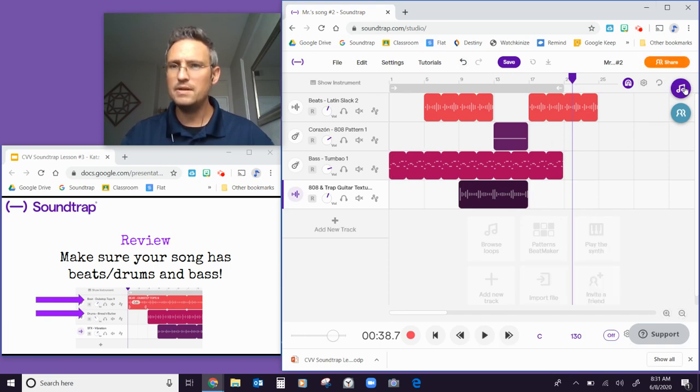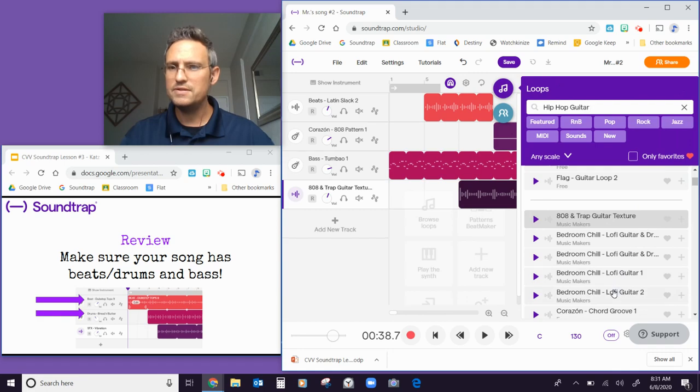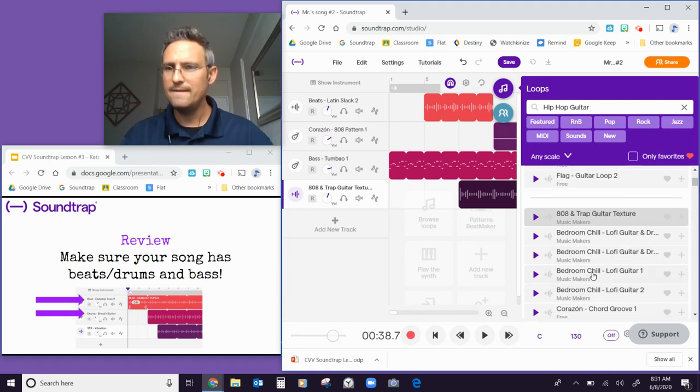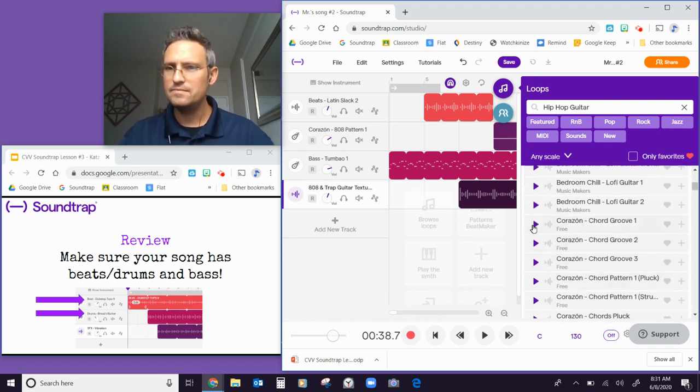All right, I'm going to keep looking for something, and what are these ones? Chord groove, but it has the same name, so it might fit nicely. Sometimes you just find exactly what you want.